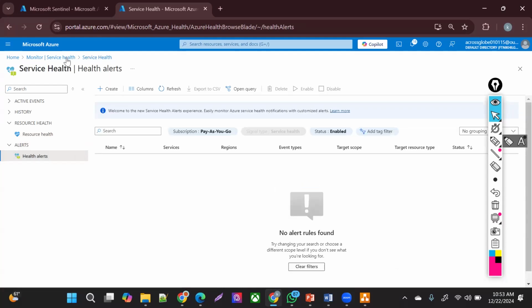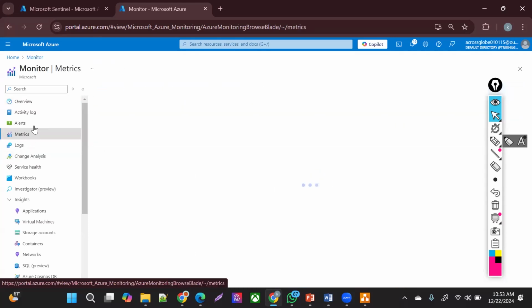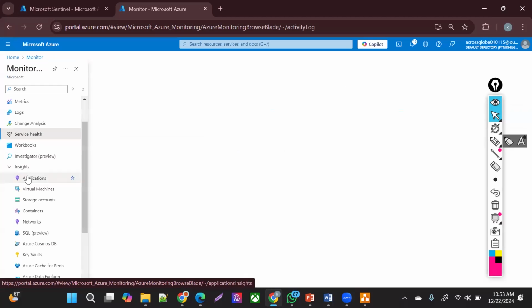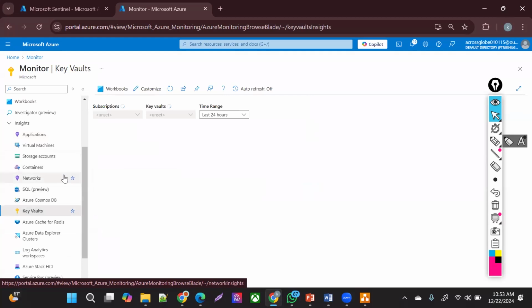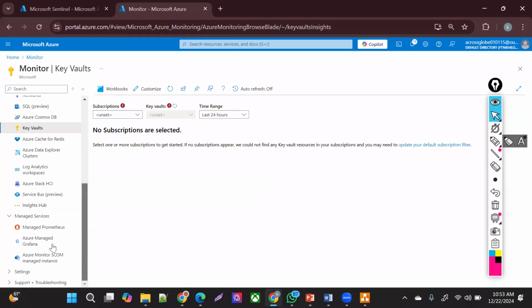So this is entirely on that monitoring service. Everything you can monitor there. Logs also you can monitor there. Metrics is there. Alert is there. Or if you want to go on the resource, like I said, if you want to look at the Azure keyword, right? Container, storage account, container, I'll tell you everything is there, right? You can configure it and you can get it. Even third party integration you can do there. Managed Prometheus is there, right?